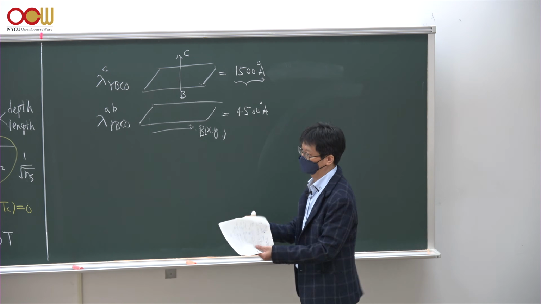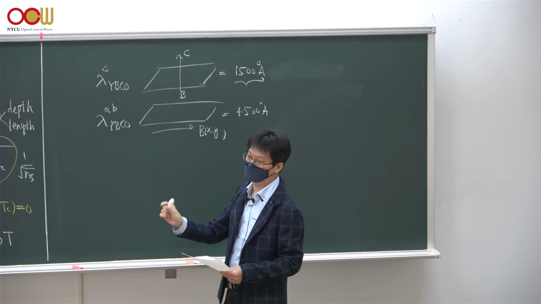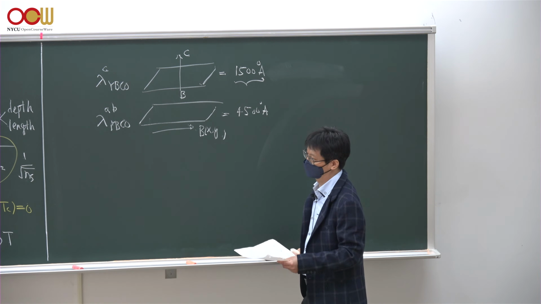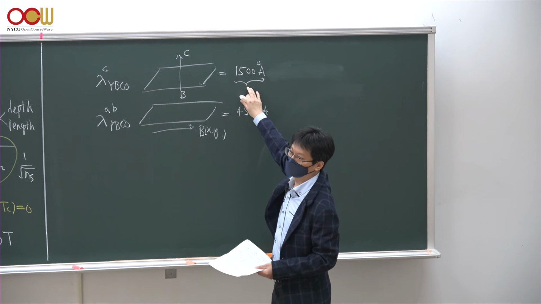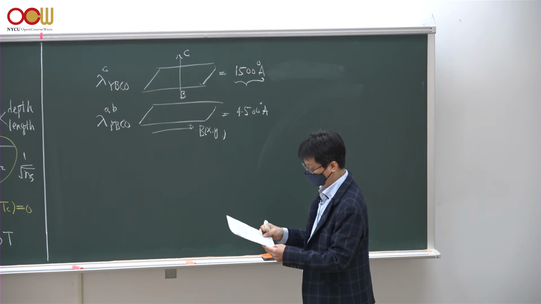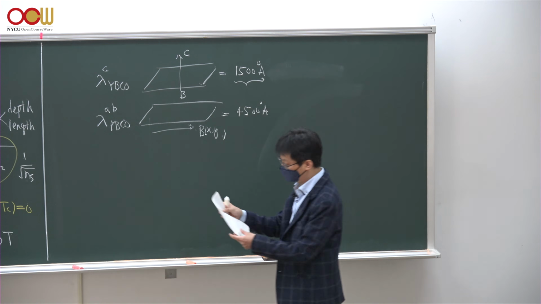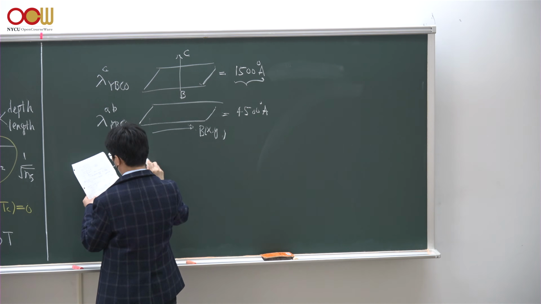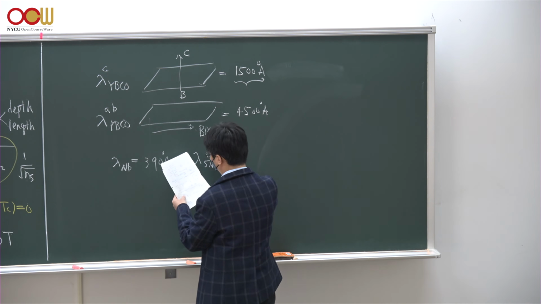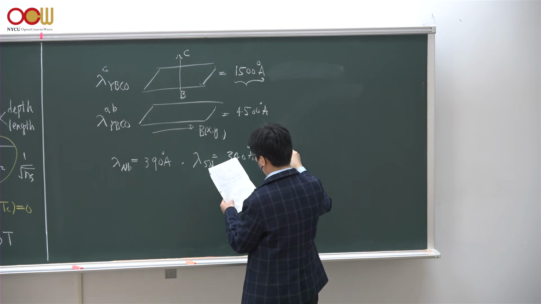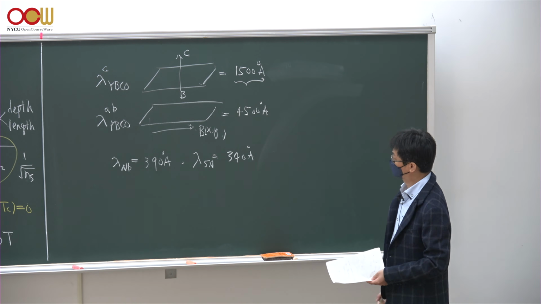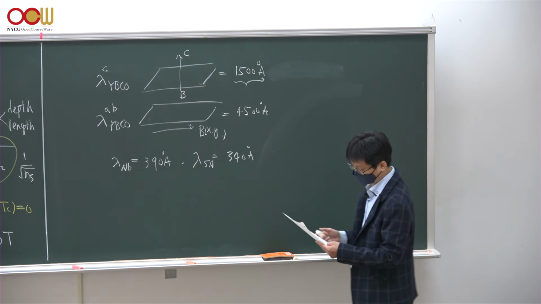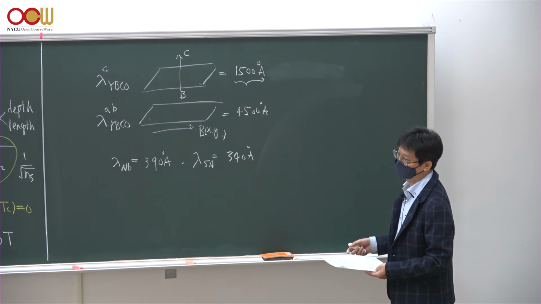And how large is your sample? Maybe sizable. You could see a superconducting thin film on the order of, say, a centimeter or so. But then this is way too small. So that's about the Meissner effect. Of course, you could find lambda L for different normal metals. This is niobium, this is tin. It's about a few hundred Angstrom. You could look at all the tables in your textbooks regarding the London penetration depth for different metals, from a few hundred to a few thousand Angstrom.